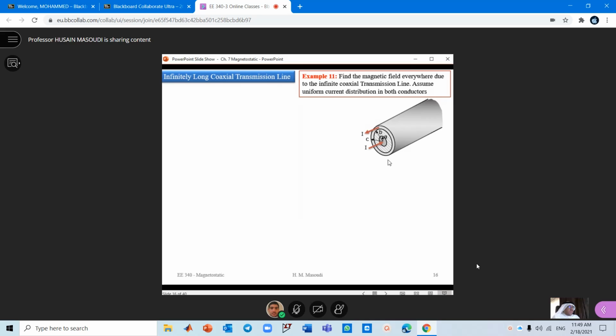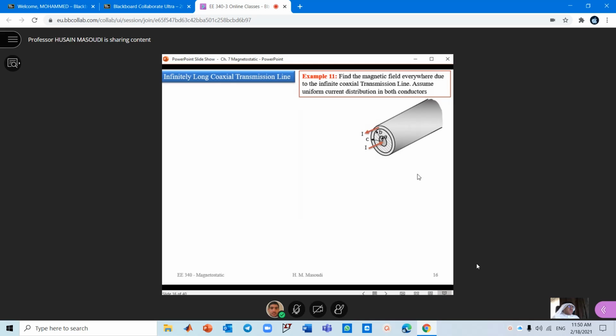You remember the coaxial cable. It says here we have two conductors, an inner conductor with a radius A and an outer conductor with a thickness between B and C. The inner conductor carries a DC current. When you connect the coaxial cable to, let's say, a load, your TV, for example, the return current will come back on the outer conductor, the same amount of current, uniformly distributed over the surface of the conductor.